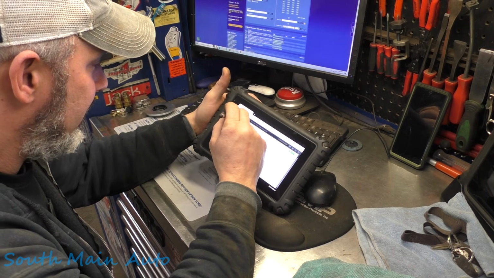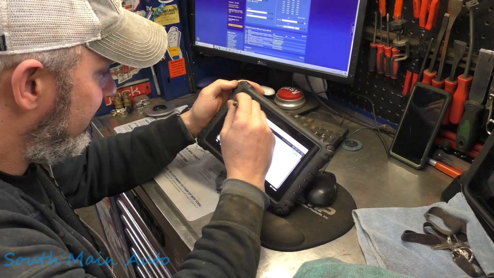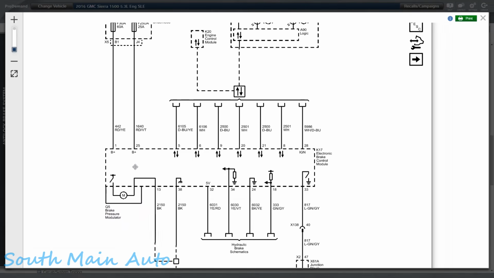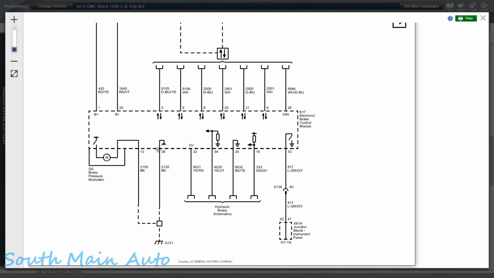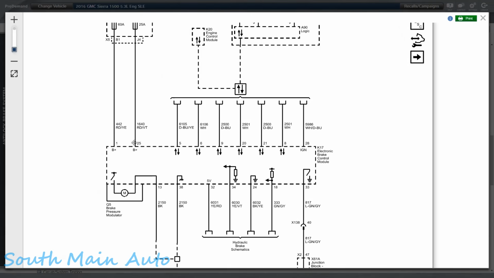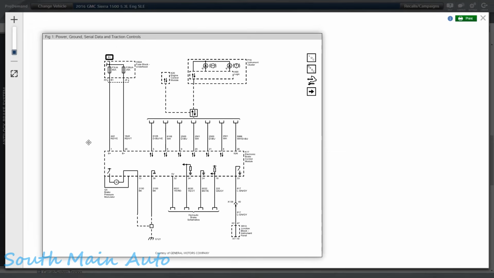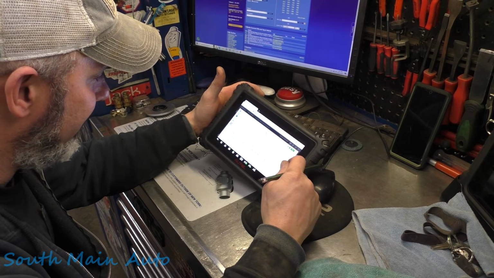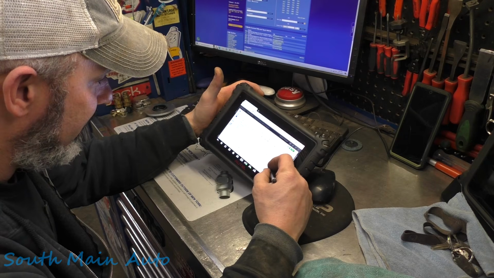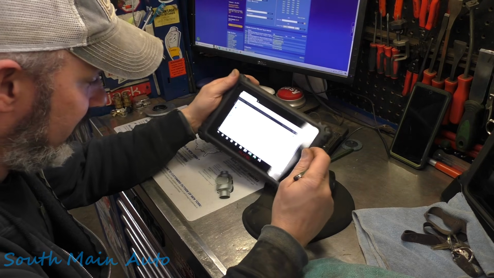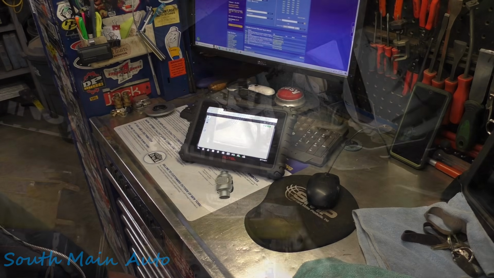I don't know if I can open a schematic on here. I can. Look at that. Sometimes these tablets don't like doing stuff like that. Well, let's see here. Looks like we have 2 powers over here on 125. And then we have 2 grounds, 13 and 38. 2 black wires, and then a red with violet and a red with yellow. They're probably big honkers. One of them is. One's a 60 amp, one's a 25 amp. So it shouldn't be that big a deal. We're going to go under with a 4 amp test light, kind of nuke them a little bit. Both of those circuits will easily be able to carry 4 amps, and we're going to avoid doing all the ohm testing end to end.